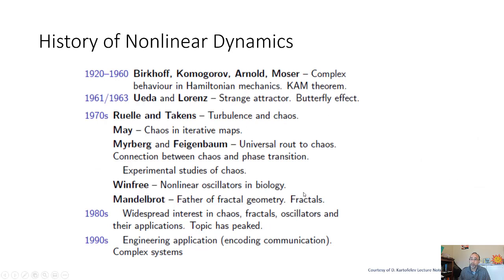And nonlinear dynamics has quite a rich history, and this even extends back to the 1800s to Poincaré. But a lot of wonderful, rich, amazing work was done by the Soviet Russians in the 1920s. Chaos theory was started approximately in the 1960s by Ueda and Lorenz. Lorenz was at MIT and popularized the term butterfly effect. You had Arthur Winfree, who studied nonlinear oscillators in biology, and Mandelbrot, who popularized fractal geometry and fractals. But it was really in the 1980s when you had widespread interest in chaos, fractals, oscillators, and their applications. And this sort of diffused into the medical field into the 1990s.